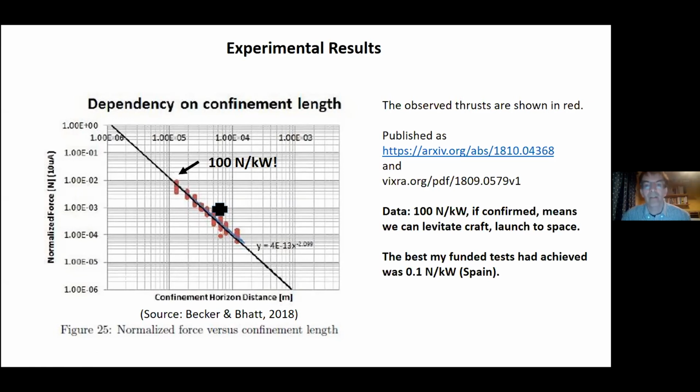Since then, in fact, just this last week, I've been contacted by another team who read a blog that I wrote about this and did a test and got a very similar result. That's the result shown by the black cross here, which tallies with Beckham Bat's data. But the good thing about this new test is that they didn't use a digital balance. I was slightly concerned that electrical effects would be affecting the balance. They used a pendulum and measured the angle of a pendulum, which is a non-digital, non-electrical way of measuring it.